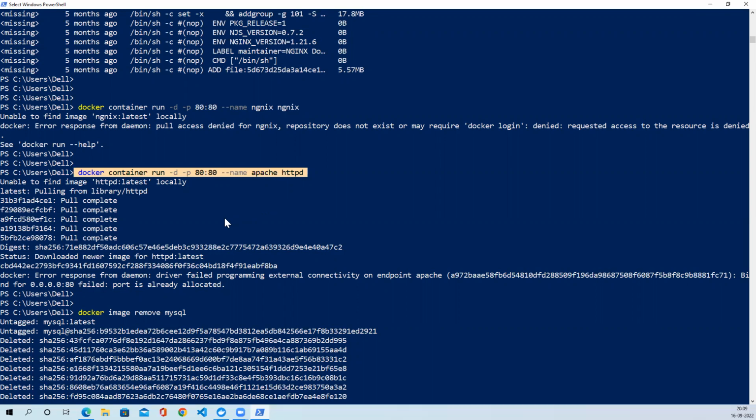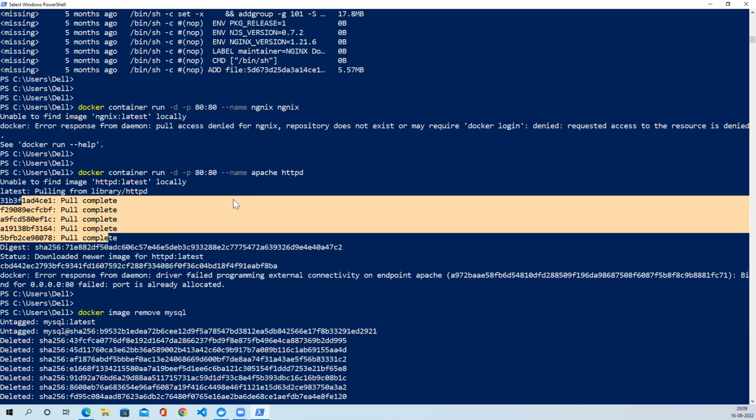Detached means it will be running in the back end. -p means publish, 80:80 is the port, and also we have --name Apache and also httpd. This is how I have pulled the image of the Apache httpd.